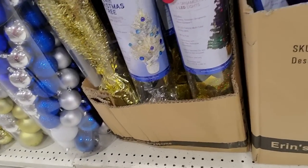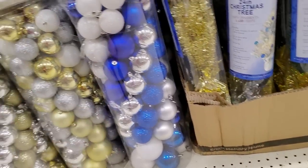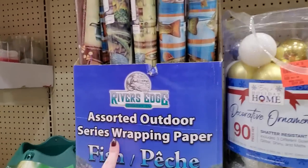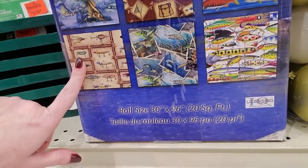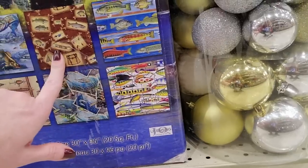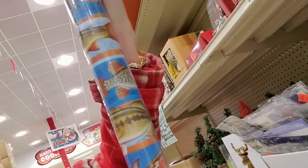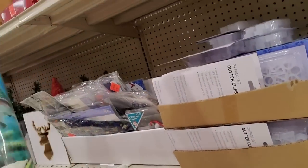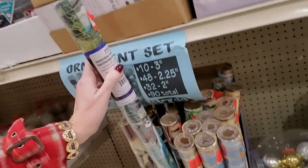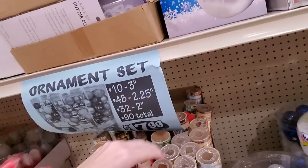You can get a little tree that comes with decorations for $8.99. These are pretty — this would look pretty on my blue and silver tree, but I already have a ton of these. Oh, this caught my eye right here: River's Edge Assorted Outdoor Series wrapping paper with fish on it — they have six designs related to fish. Here's one with fishing lures. Aren't they cool? You can get some fish wrapping paper for $1.99. Look at that bass! That just makes me want to go fishing — kind of makes me sad, because there's a crappie right there. It's too cold; I don't like to fish this time of year.